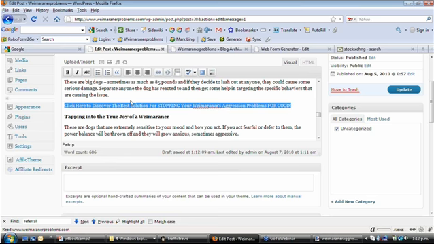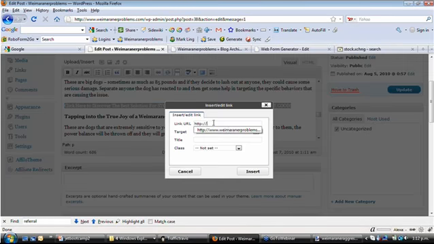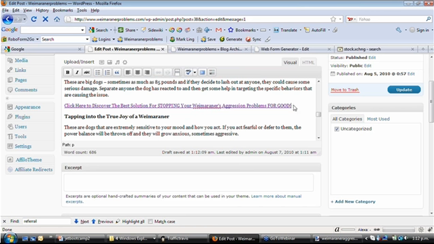And then I highlight that and hyperlink it, so I click that link button there and type in my link, which is already there. I'll just scroll across, /go/dog1a. I click insert.